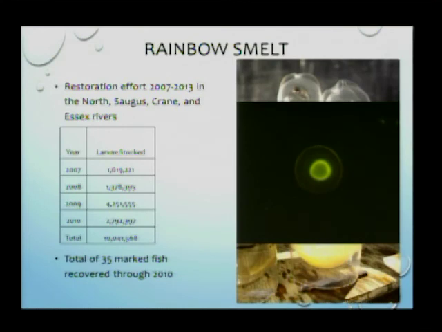That's a great question that I just didn't explain well. These fish are dropping out into the actual estuaries during the winter. So it could be an estuarine condition, but I think in some of these rivers like the North Saugus and Crane and the Essex, it's actually probably spawning habitat too that has been impacted. So when fish come back and they have failed spawning, which can happen, these fish spawn right at the headwater, the head of tide in the first riffle past the high tide, and those are places that can really get impacted. And if they lose that right combination of exactly the right place in the tidal cycle with the right substrate, then they go away.